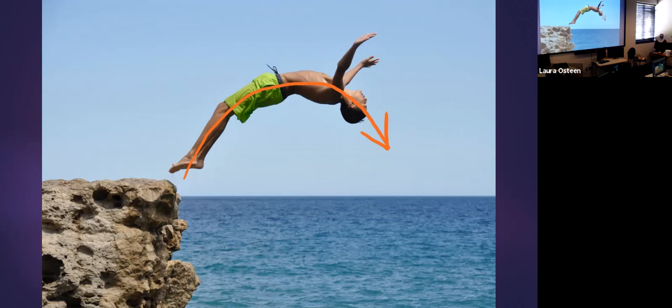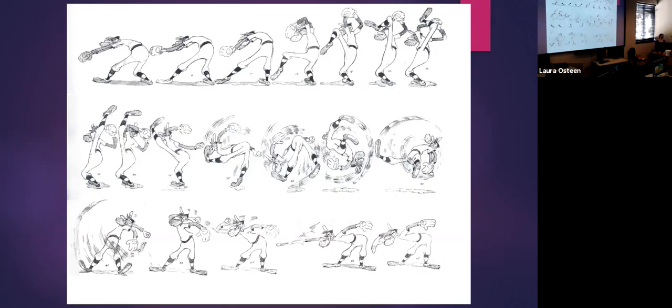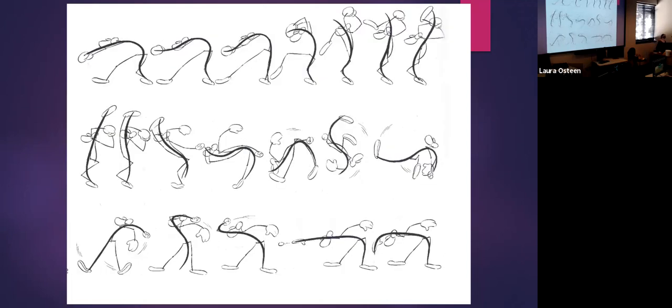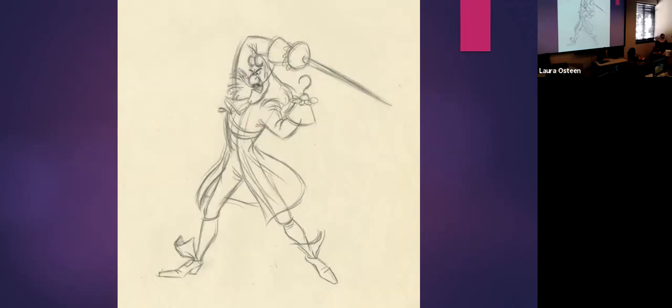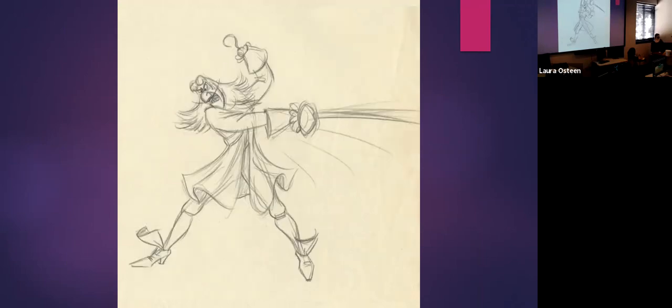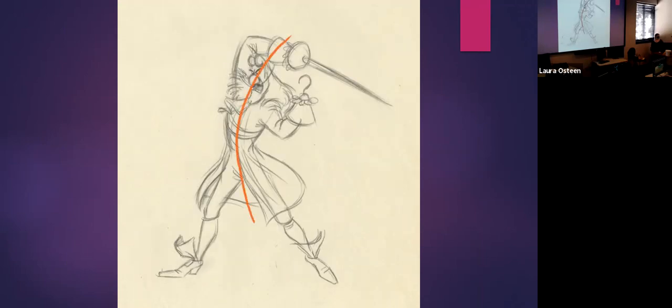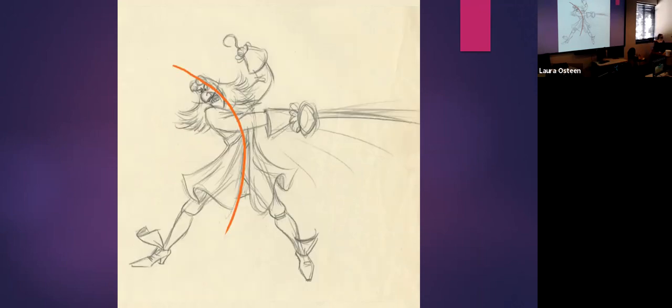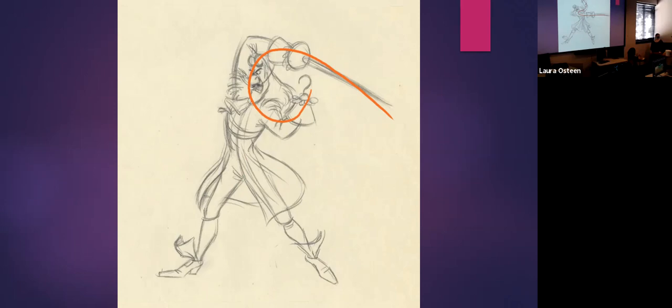We can also use it in every pose of an animation. So here we have a pitcher winding up to do a throw. We can follow his animation based off of just his line of action of his body and legs. So you can accurately walk through the whole animation with just that line of action. Now you can also have what's called primary and secondary lines of action. So the primary for these two images of Captain Hook is that center body line. But you can also have a secondary line of action through legs and arms.